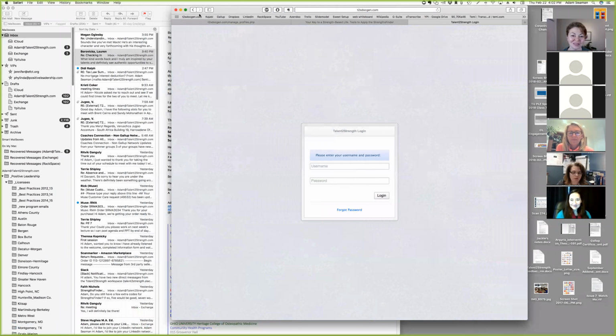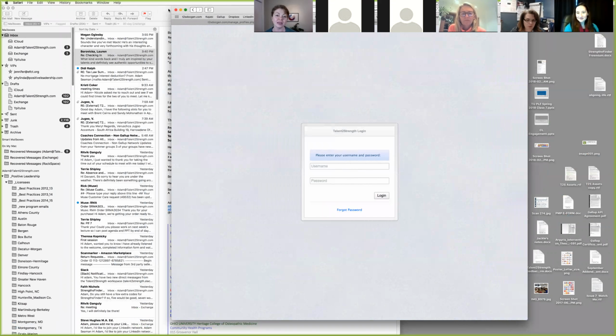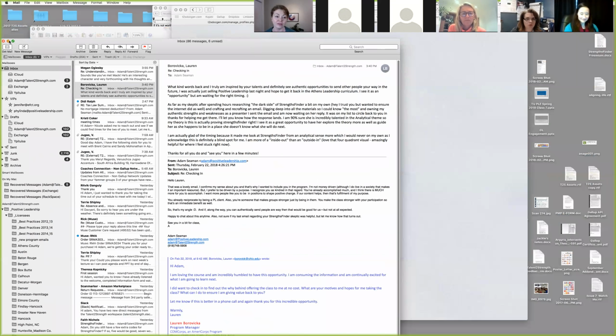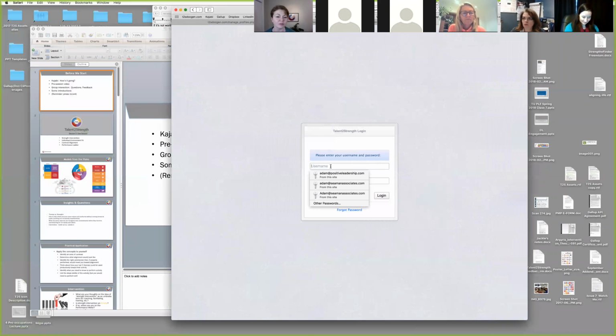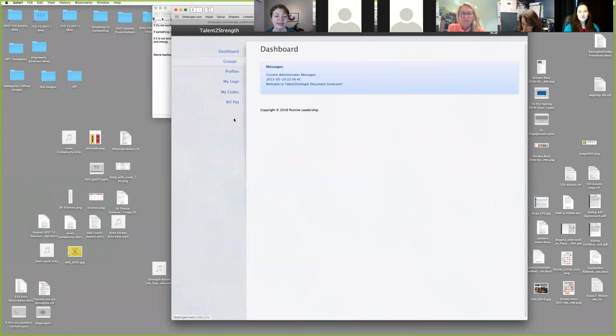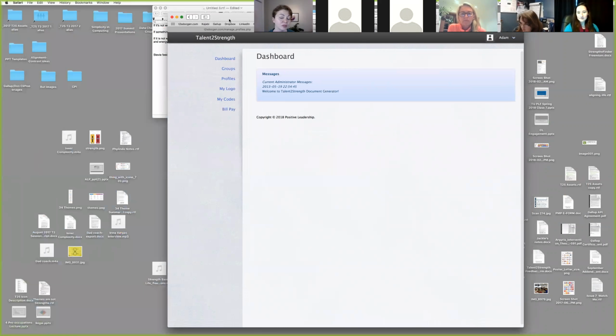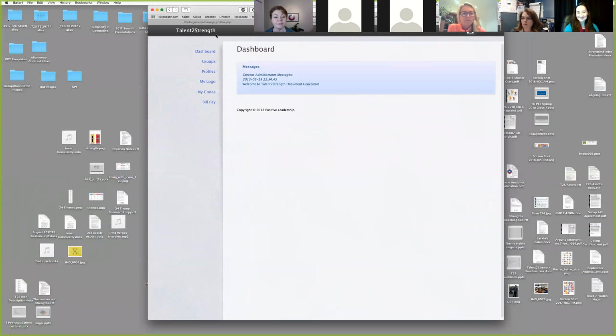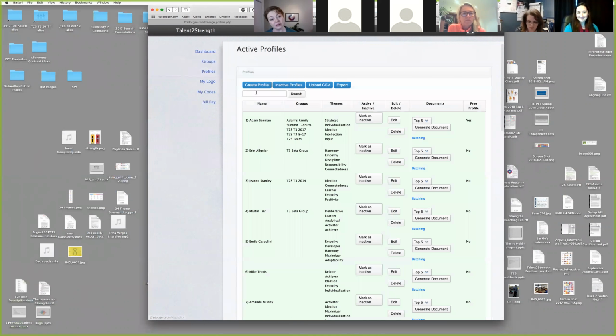So when you arrive at the website, you'll have a login page. Your username will be your email that you gave to Adam that we've been registering you with up to now. So you would just enter that in, and your password will be just very simple, the numbers 1234. You can change that in your profile, so if you want to, you don't have to. And then now you'll have access to that to create profiles.